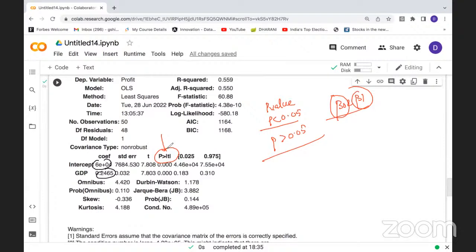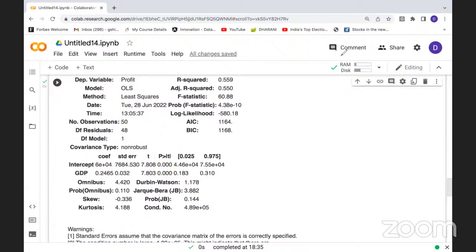Okay, so this is something you have to check. Now I have these two values. Luckily, we have these two values here. The other thing is, if you are going with this equation, whatever equation you got, you want to accept this total equation. Okay, we have to check these two p values.